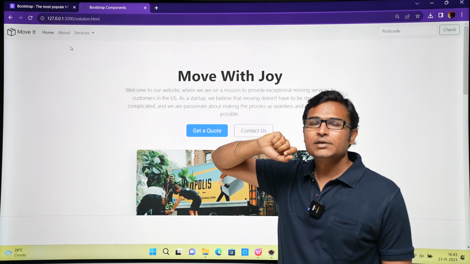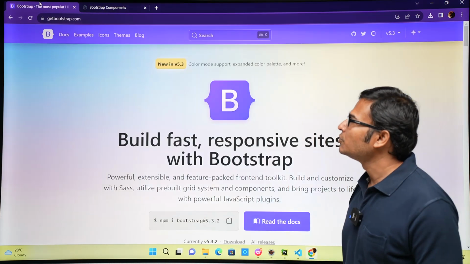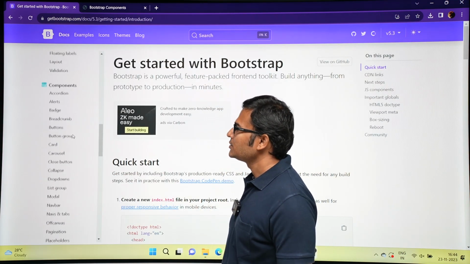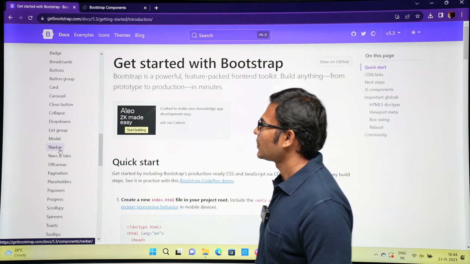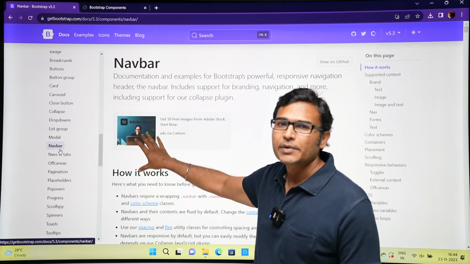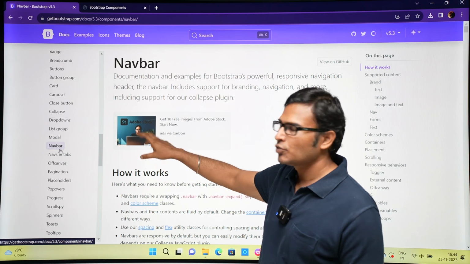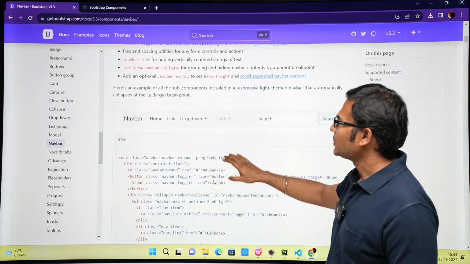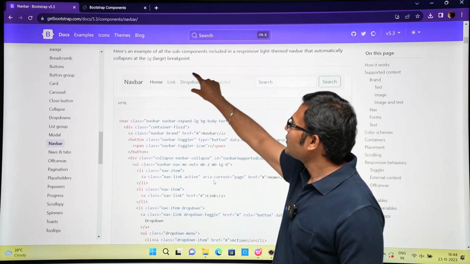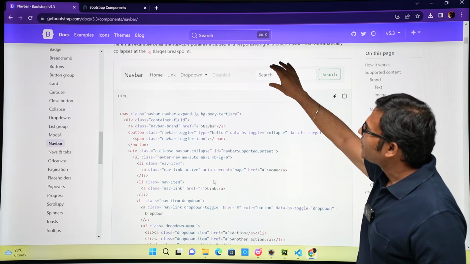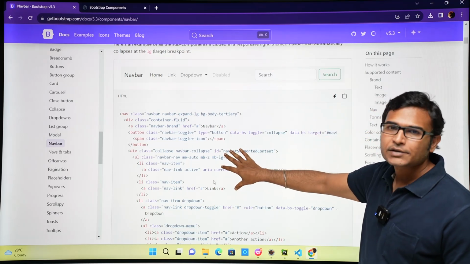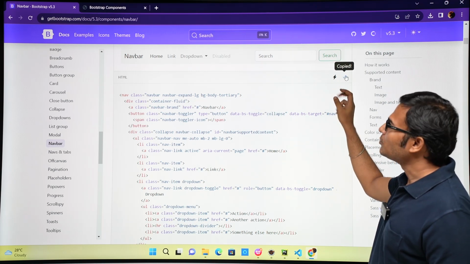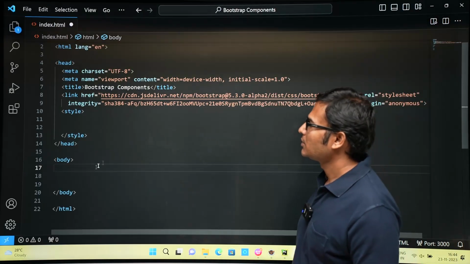Okay, so there is navs in the Bootstrap. Go to Bootstrap, go to docs, go to components, and then there is navs. So I have actually built that website from here only. So I'm taking the same components and building them. This navigation bar I wanted, and in order to get this navigation bar, this is the code that is required, and you can copy the code here, copy to clipboard, and paste it in our HTML.